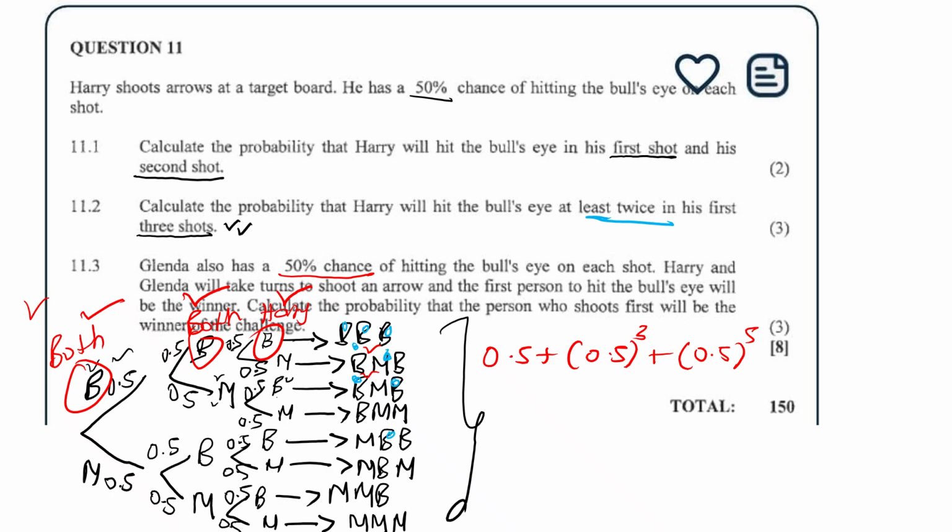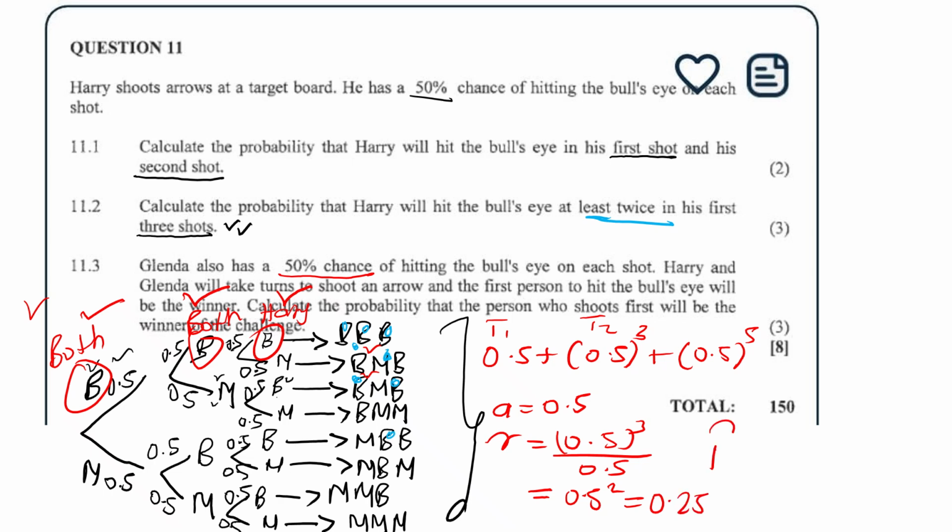Therefore for us to find the probability, this question is very much different. For us to find the probability, our A is equal to 0.5. This is a series, therefore we're going to have R. Our R is the second term divided by the first term. Therefore it is 0.5 to the power 3 divided by 0.5, so our R is equal to 0.5 to the power 2, which is equivalent to 0.25.